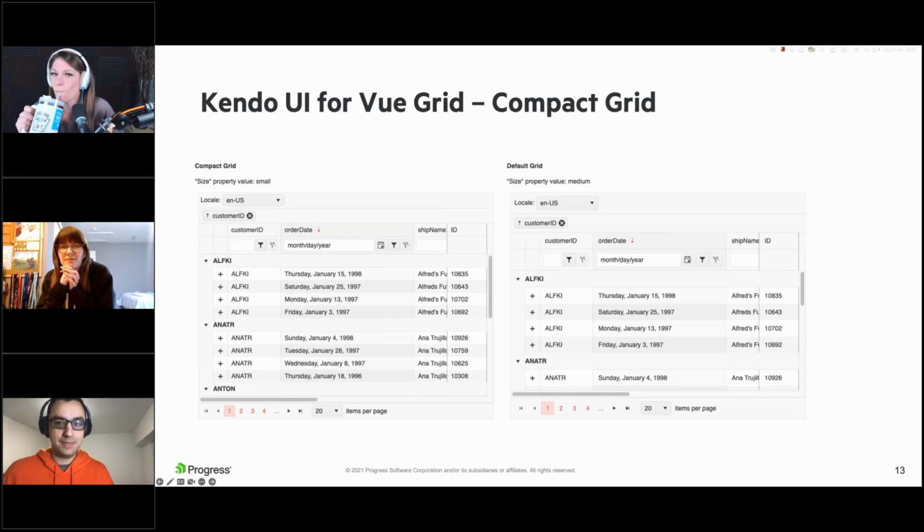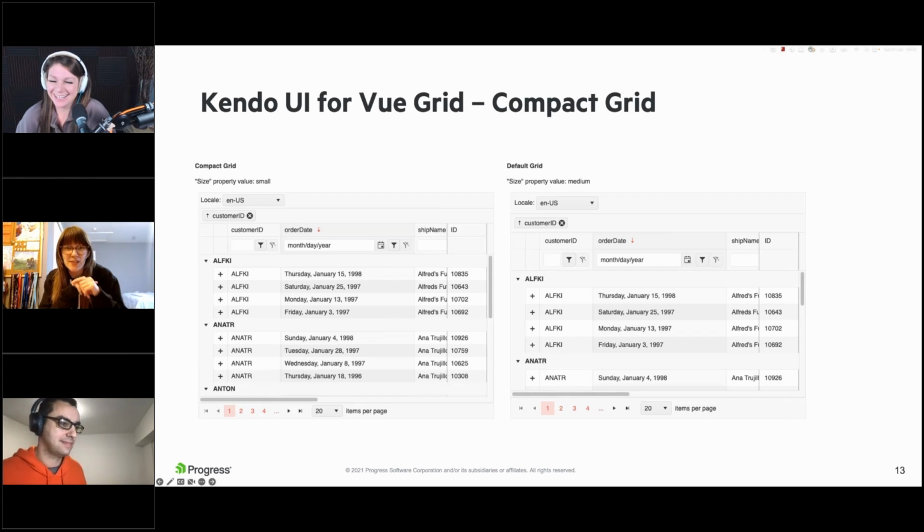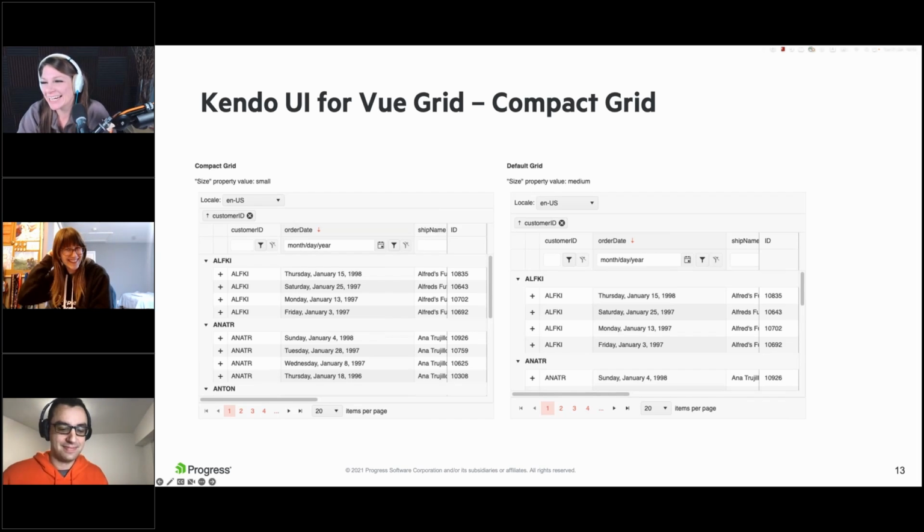We'd maybe toggle it, not all the time. It's a lot of data. It's much more readable, I think. If the goal is literally just as much data visible at one time as possible, the Compact Grid has got you. But personally, I like a little breathing room. Yeah, it all depends on the design probably and what they want to achieve. But we have them both, so let's see.